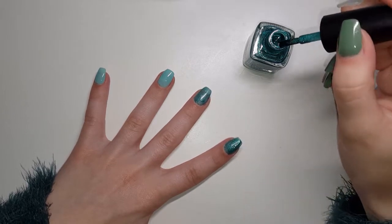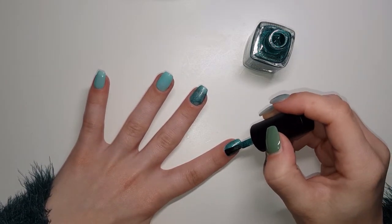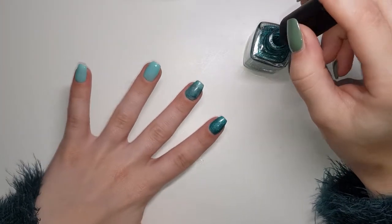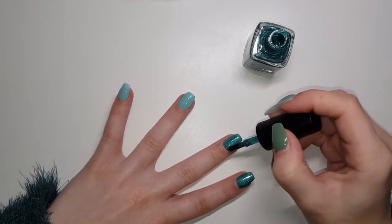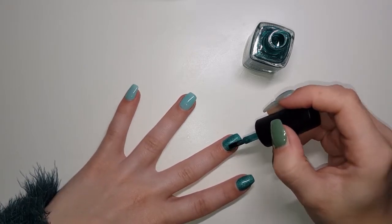The shimmery colour Trees of Green didn't dry as quickly as the cream shade, but honestly like I said before, not an issue — unless you're me who has a tendency to smack their middle finger into things. I have dented it a bit, but it actually cleared up pretty well on the second coat and you couldn't even notice it by the time I put the top coat on.